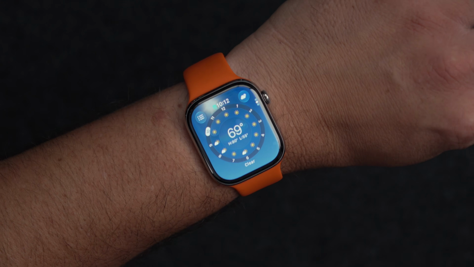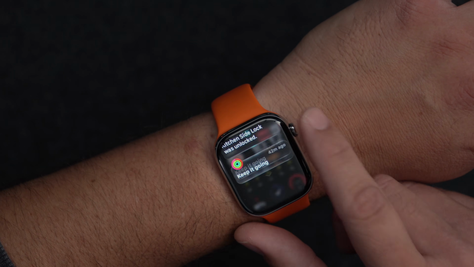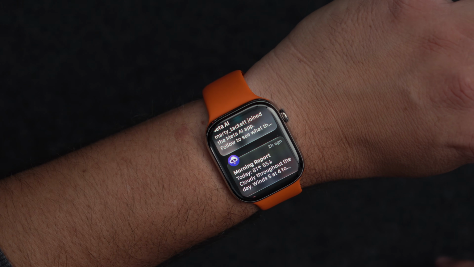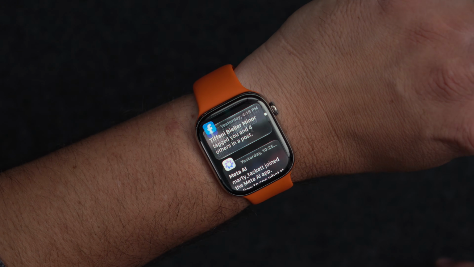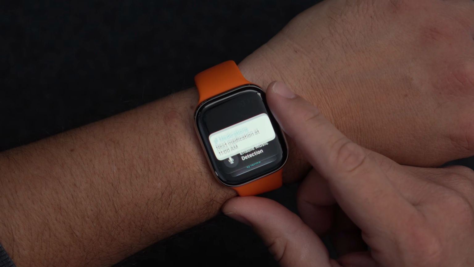And it goes right back to the top when you are done. And the single tap doesn't work anywhere else really other than that. Let me see if it works in notifications at all. What happens? I can scroll through. If I single tap, nothing happens. So the single tap doesn't work anywhere else, but it is still nice that it works in the Smart Stack, which is also updated a little bit before I put this back on the stand.